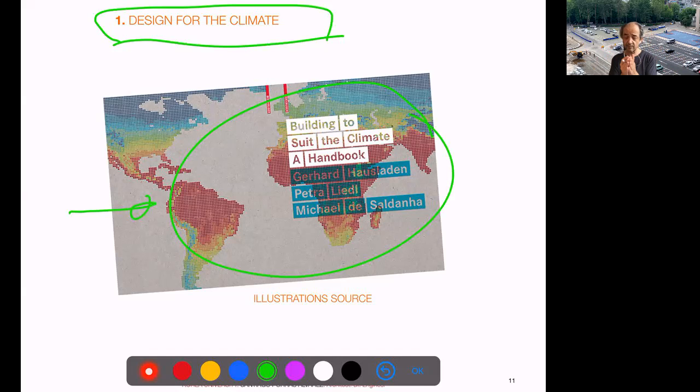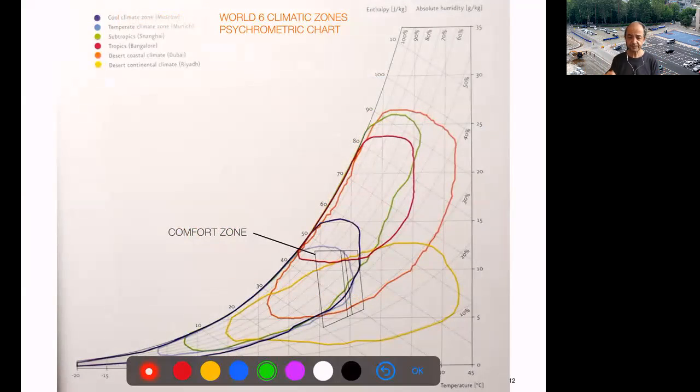It's a very practical, very contained handbook. It is used by a lot of people, and it's a basic reference even in schools. And well, I brought just a few images as a summary. What I put here is not instead of the book, but still it is a nice summary of strategies we may use.